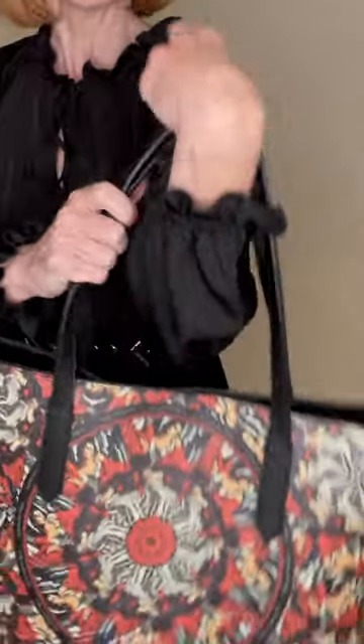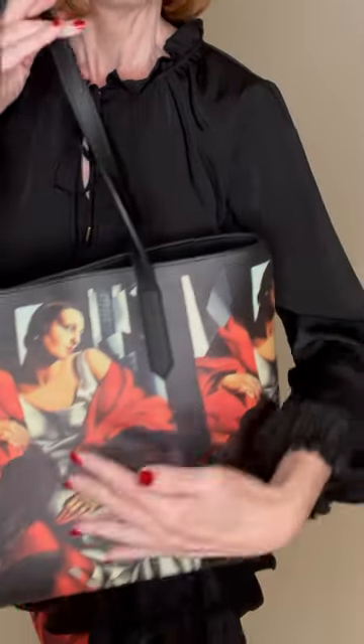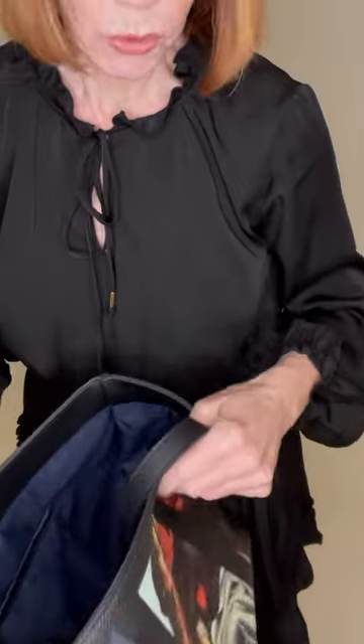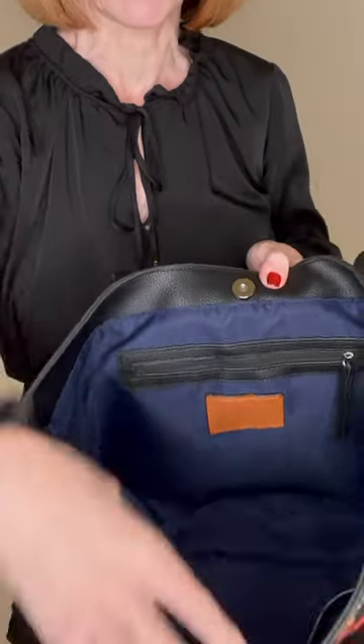I just love this bag because it's so well constructed. The handles are the right length — they fit over your shoulder beautifully, or over a jacket if you have a big puffy jacket — and there are two designs on each side. The inside is just as beautiful. The construction is incredible. We have two compartments on this side for sunglasses and phone of course, and a zipper private compartment on the other.